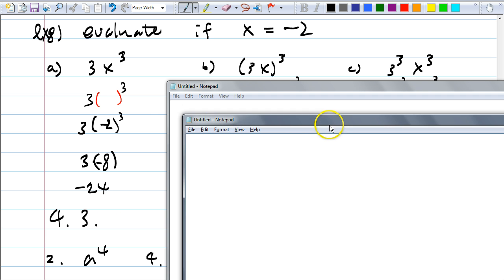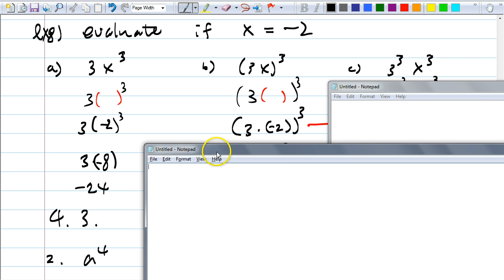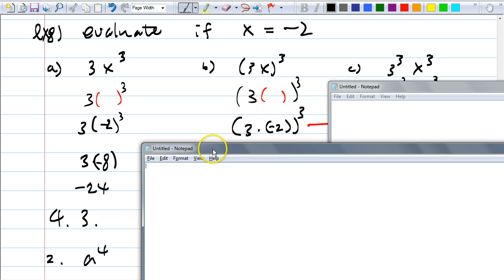Rania, can you help me how to do the second one? Did you use the parentheses like this? Yeah. Okay, then did you plug in like this, 3 times negative 2? Okay, now what do I do next? I get 3 to the power 3. Oh, you did 3 to the power 3 and negative 2 to the power 3 in parentheses? You could do it that way, but let's follow the order of operations. So multiply negative 2 and 3. Now this time you can multiply negative 2 and 3 because they're inside the parentheses. Do you see the difference?